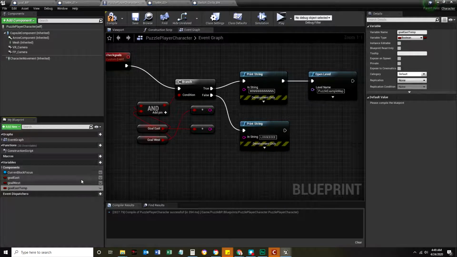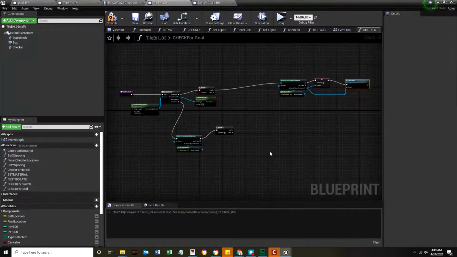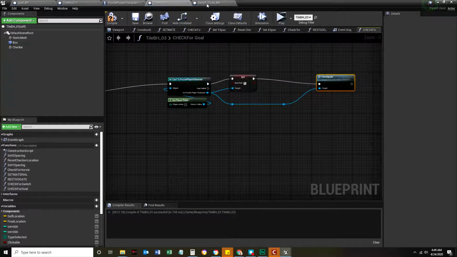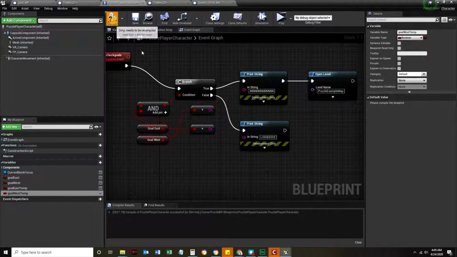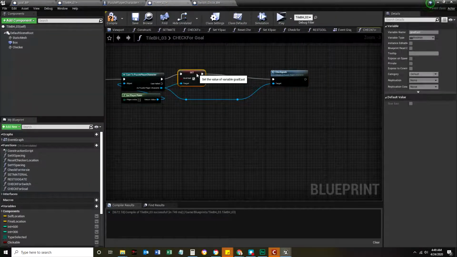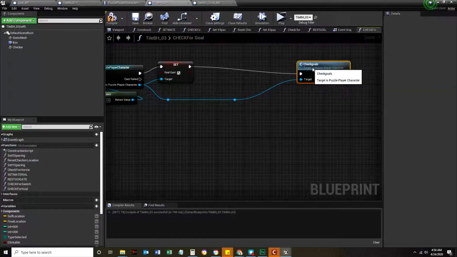In addition to goal west, I'm going to have goal west temp. You'll see why I do this in a second. I'm going to go back to tile BH03. What I'm going to do is set goal east to true, and I'm also going to set goal east temp to true.